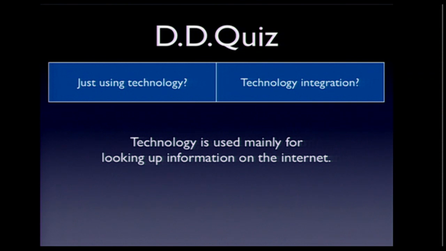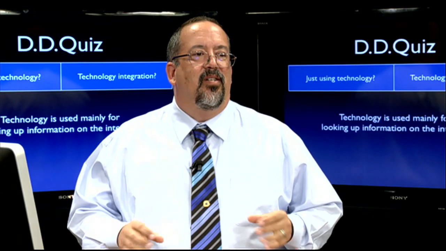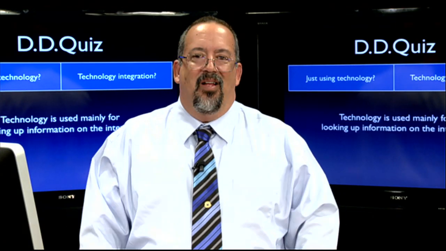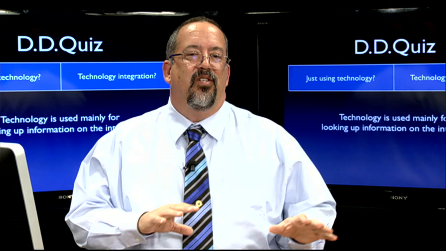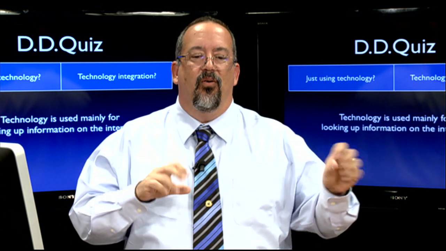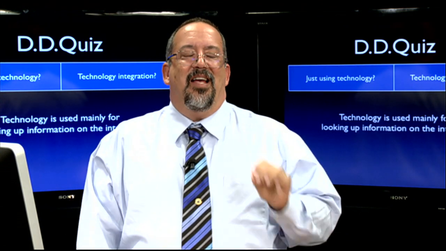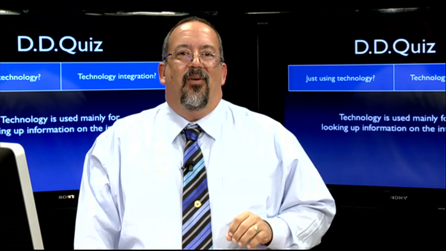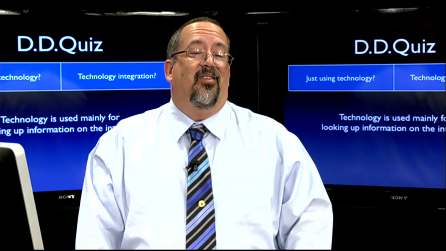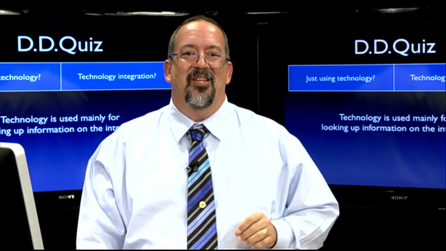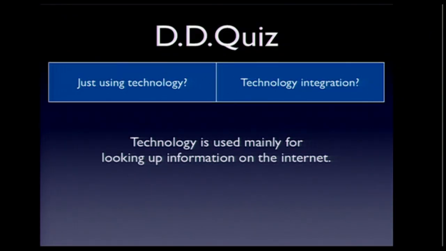Technology is used mainly for looking up information on the internet. I've been in quite a few classes where all students do is get up on Google. All the teacher asks them to do is go to Google, look something up. Go look something up on the internet. If the phrase out of your mouth is look it up on the internet, and that's all that's being used when you're using technology, and you're using that instead of the old phrase, go to the library and look it up. You know, we used to tell our students, go to the library and look it up.